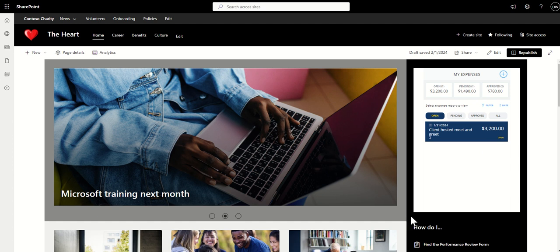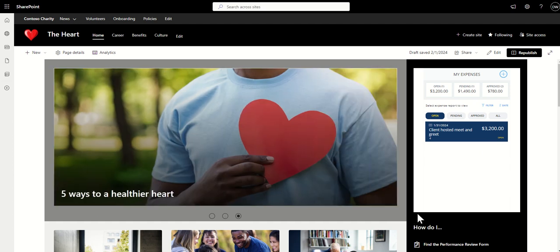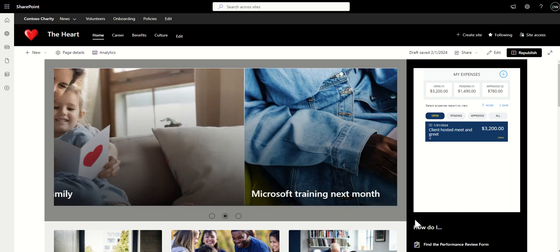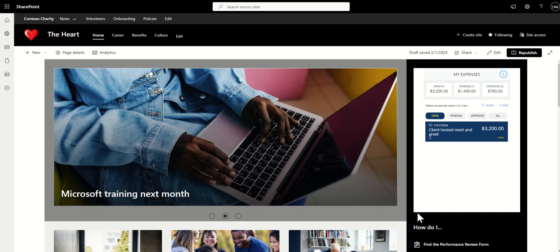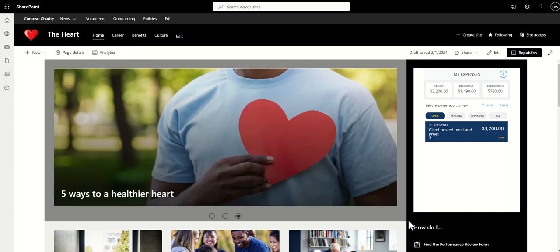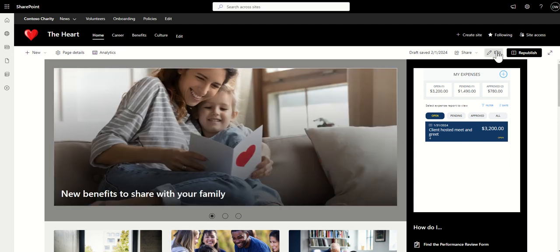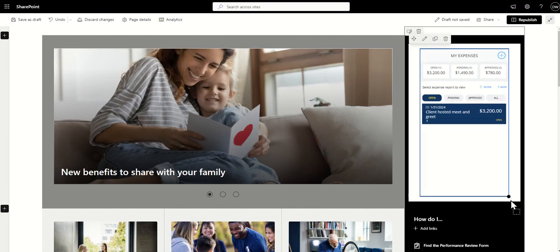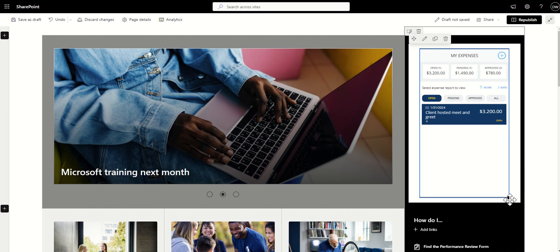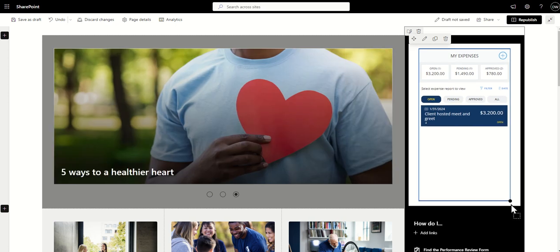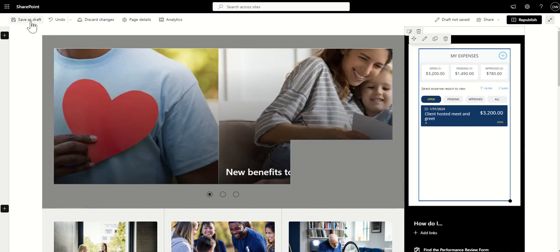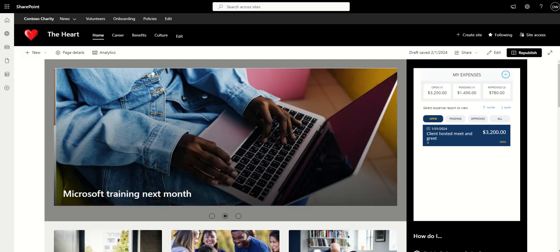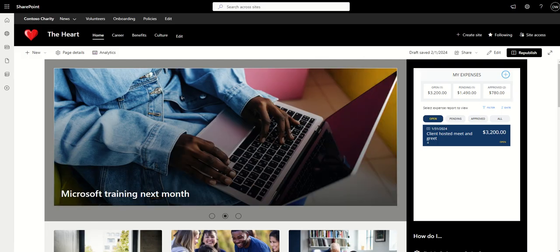Now, as you can see, I'm a little bit OCD with my spacing here, and if possible I would like to get that bottom edge to match the bottom edge of that gray box. So I'm going to go back into edit mode, select the box again, and just drag it down a little bit further, like so. Let's try it again. I'm going to click on save as draft to see what that looks like. There we go. I don't think I can get any closer than that. I think that's bang on. So that fits quite nicely.